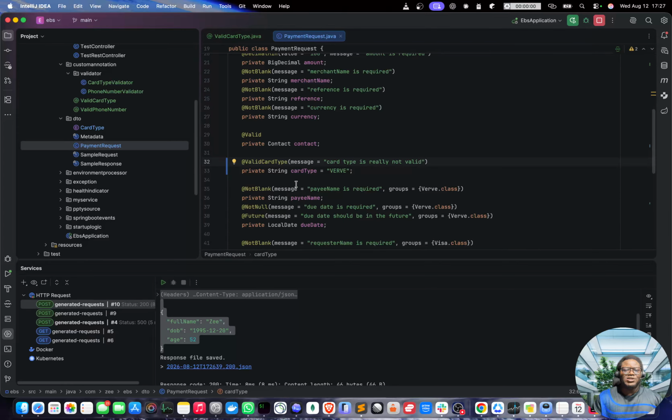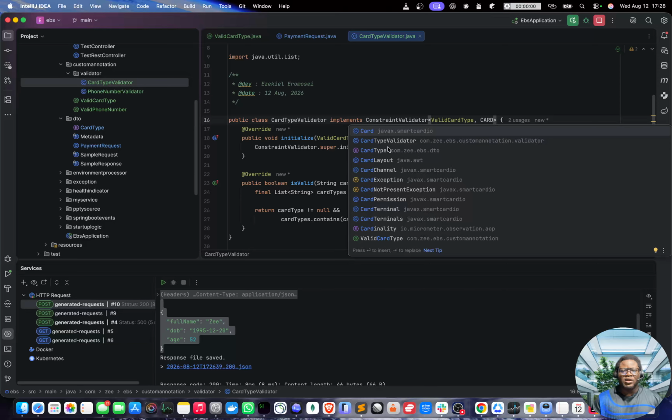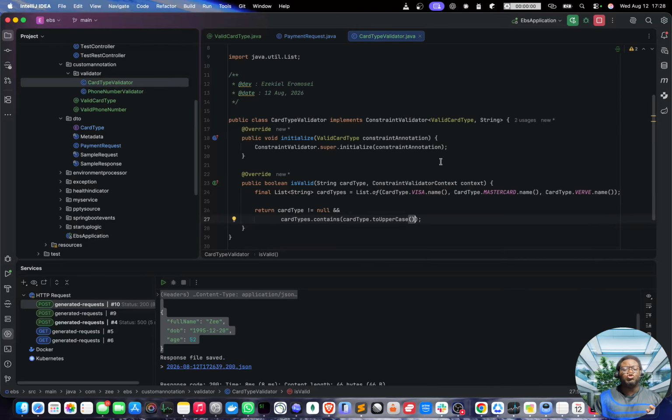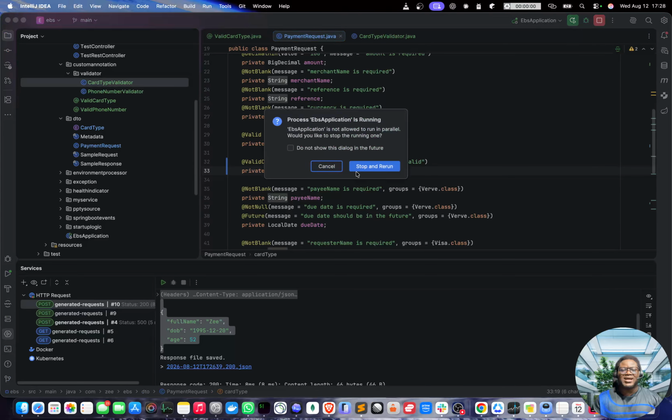And I chose not to use the enum anymore. Rather, I chose to use a string so that we could accept lowercase and uppercase, and it worked. I know I initially mentioned using the card type. That would simply mean you come here and change this from string to the card type enum, and you'll be able to do your validation as you deem fit. But I chose to use string so that we can validate lowercase and uppercase. With me adding this in here, let's just test it one more time.